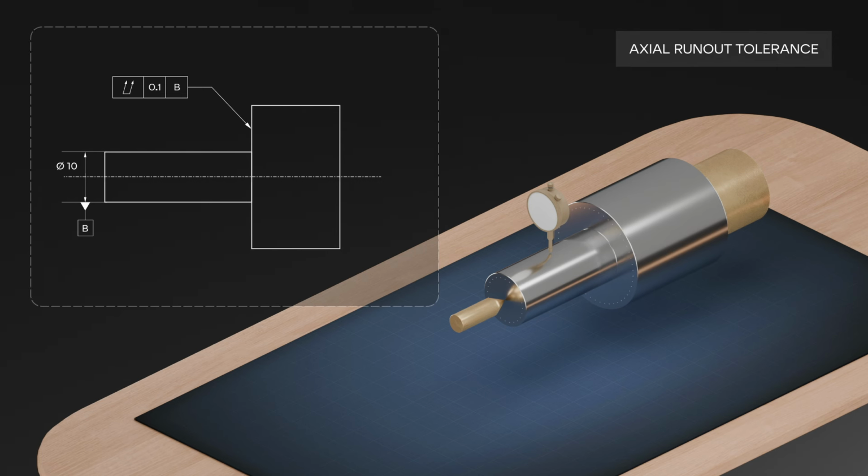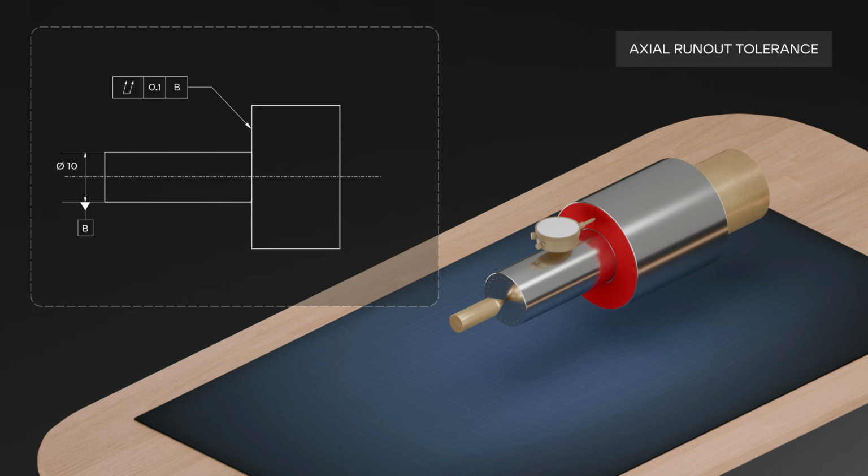This means that I have to fix my part on the datum diameter, and the gauge will be pressed against the toleranced planar surface. Then I start rotating the part around B and start recording the difference in height between the points of the planar surface. And because it's a total runout, a total planar runout, I have to measure at different distances from the center point to take points that are distributed all over the surface in consideration. Of course, the difference in height between any two points must not exceed the value of the tolerance zone.